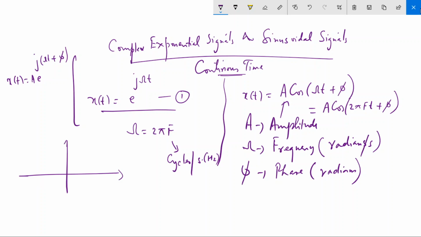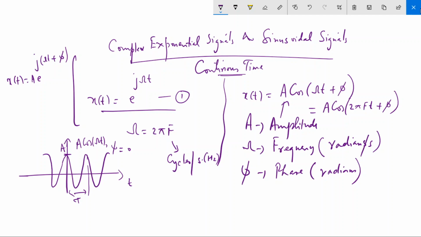So you have a cosine function. Maybe it looks like this. If at t equal to 0 you are getting the maxima, that is a, it means for this your phase is 0. So this is just a cos omega t, and phi in this case is 0. This is the one time period, T.